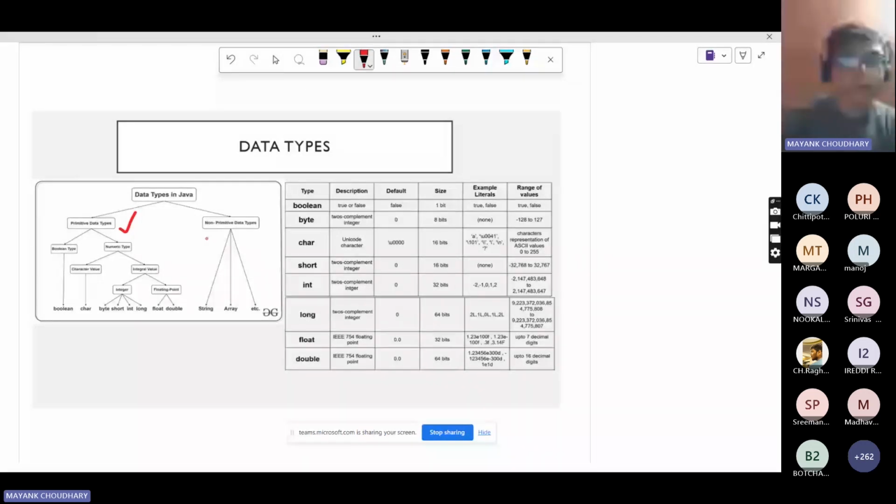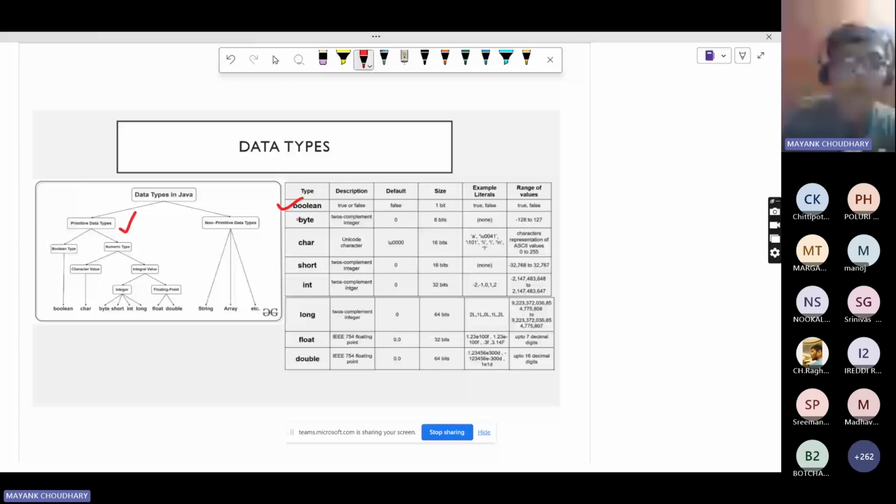So firstly we have the boolean data type, which gives either true or false. So it can either have a true value or a false value. These are very important for checking conditions. These are very important when a flag variable comes into place. For condition checking, boolean values are always going to come into the picture and they're very important.